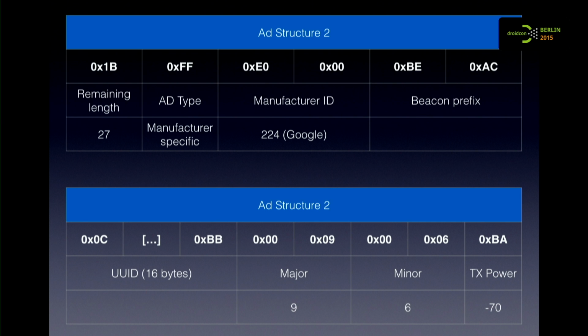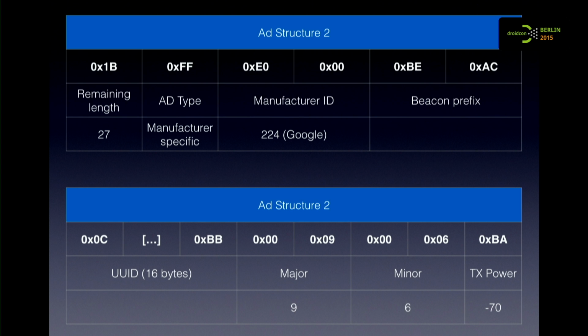For example, if you have a shopping center with several floors, you can set major data equal to the floor number, and minor data equal to the room number. And the last byte is TX power. It's an indicator of the beacon signal. So the TX power value is like an ideal value when a device is located 1 meter away from the scanning device.